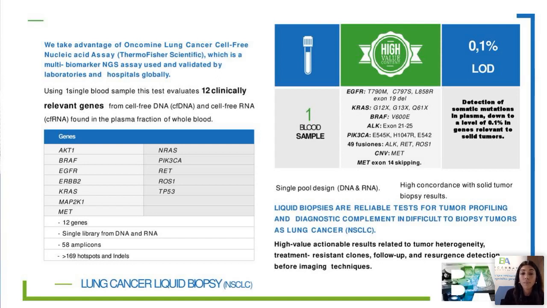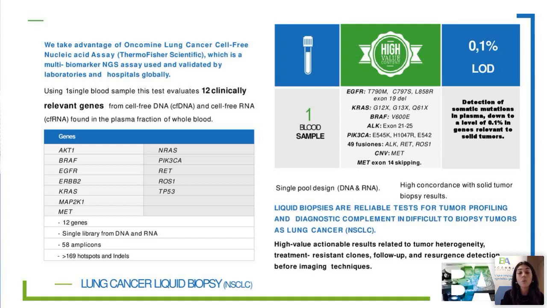We also check, for example, fusions. One of the most interesting in non-small cell lung cancer are ALK fusions. The fusions in this gene end up producing a gene that is constitutively active, and it has been shown that patients carrying this type of fusions are not carrying EGFR mutations. They seem to be mutually exclusive, and the type of treatment intended for these patients is slightly different.